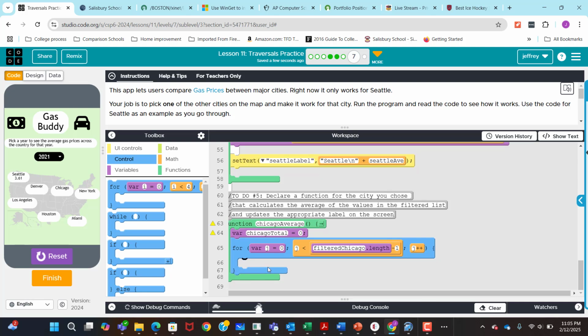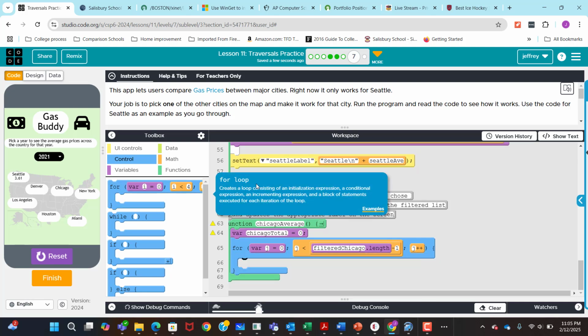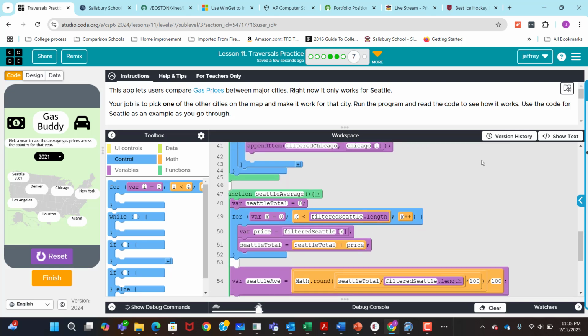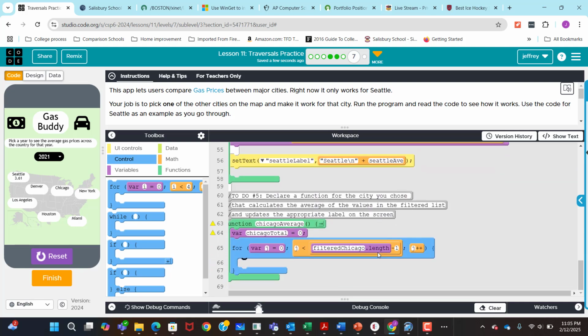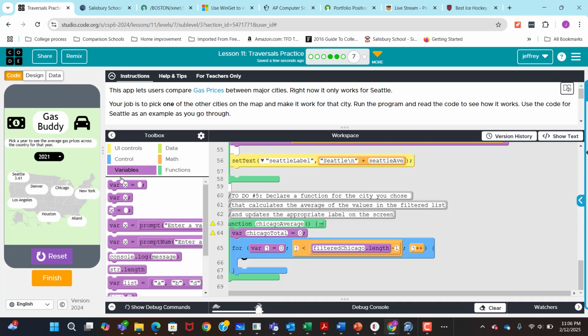Okay. What do we want to do in that loop? Well, they create a temporary variable, and they take the given price for filtered Seattle K, and then they hold that in a variable price, and then in the line below, 51, they add that to the total. So we have a running total. I'm going to do that in one line. I think their practice is great. I just want to illustrate the different way that we can do that.